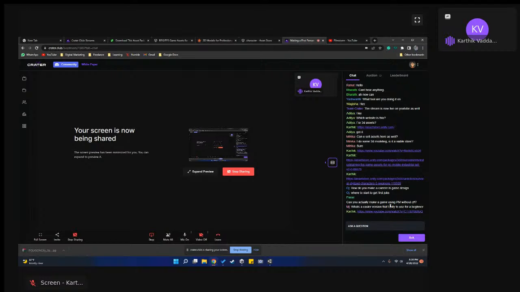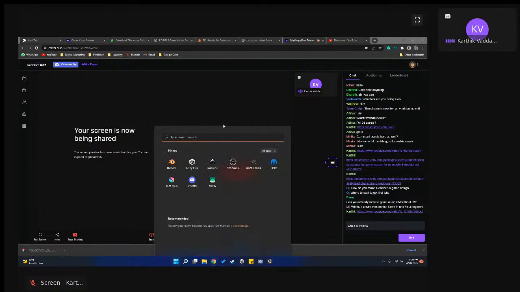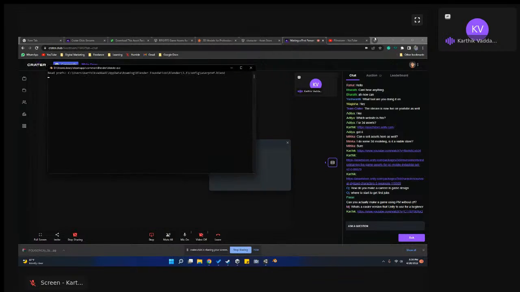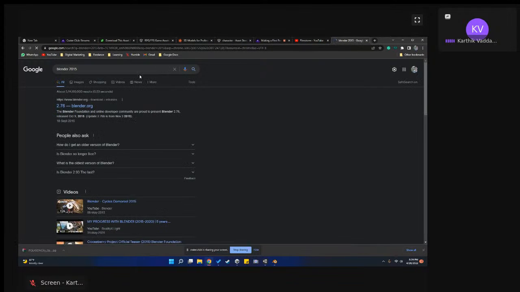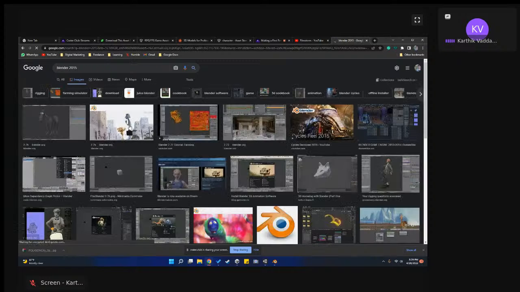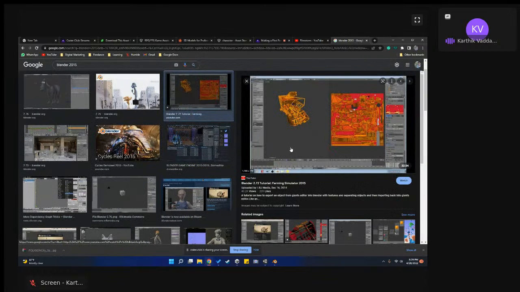What's an easier version that you need to use for a beginner? I mean, it depends on the current version of Unity and where you learn it from. And it's not like Blender, where if you look at Blender 2015, it looked very weird.